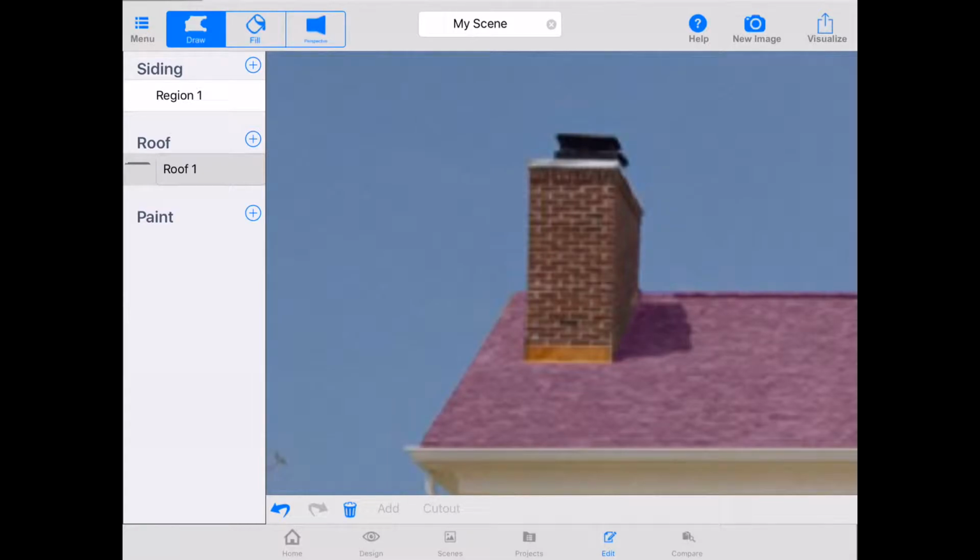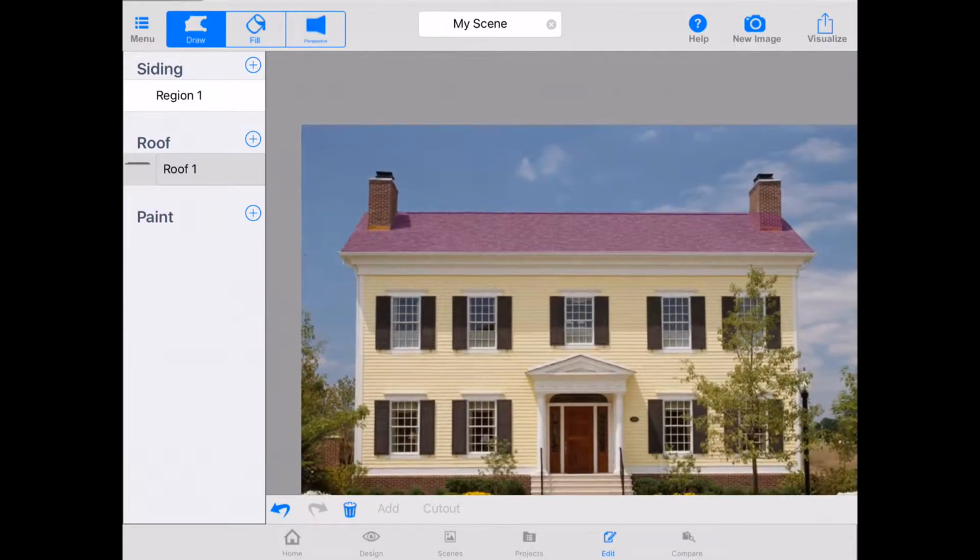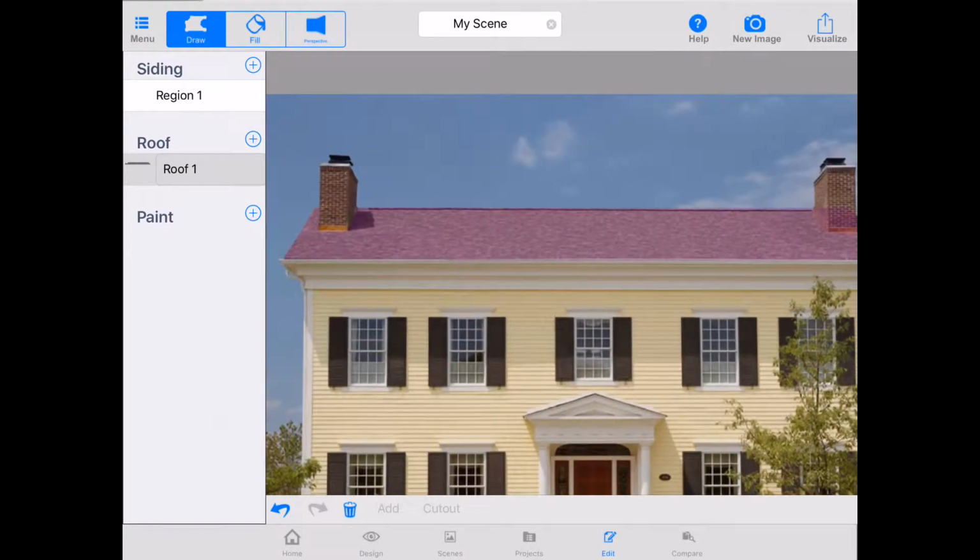And you'll notice that the cutout took place. It pulled that part of the visualized region out completely. Now we zoom out and we can see, comparing the one chimney to the other, the one has been cut out, the other hasn't.